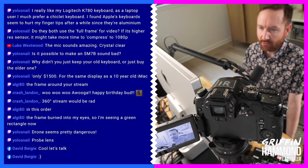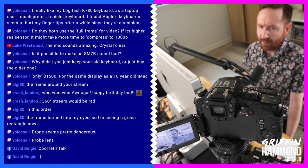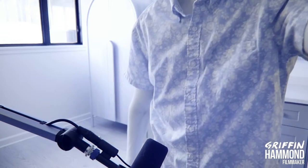Yellow Snail says, do they both use the full frame for video? Yeah, so I believe the GH4 does use its full sensor for video. Let's see if I can pop it into a photo mode. And what happens here if it gets any tighter? I can't remember how the GH4 deals with 4K, although we might not be in 4K mode right now. Huh, nothing changed. Even though I just switched into a photo mode, it looks identical. That's interesting. I'm kind of surprised by that.